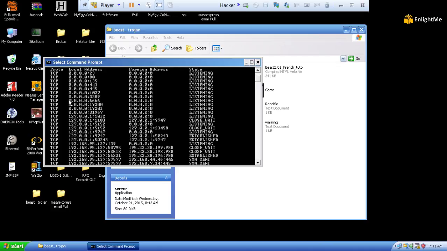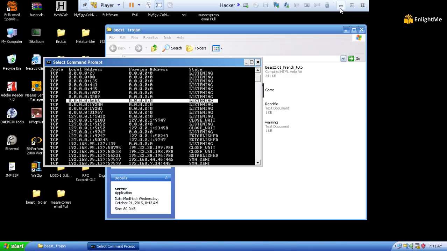I'm assuming that this is the victim machine, and I was able to convince my victim to run this Trojan. Or I may have physical access to this machine, so I plugged in a USB with a Trojan that ran and opened the port. So the port is open, it's listening, no connection is there, and I don't have any foreign address.